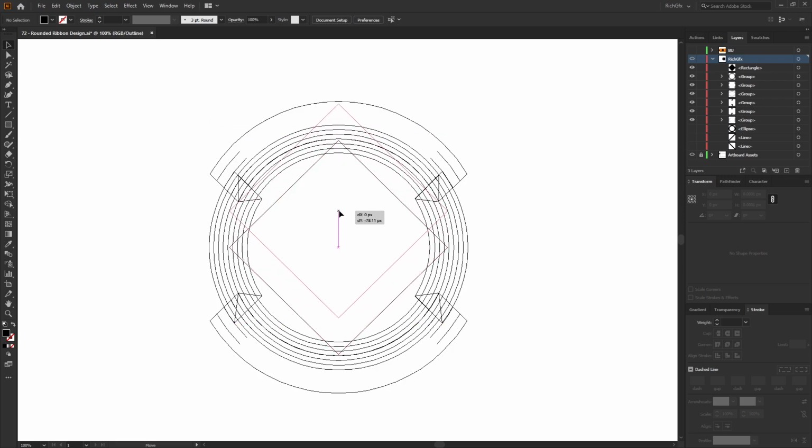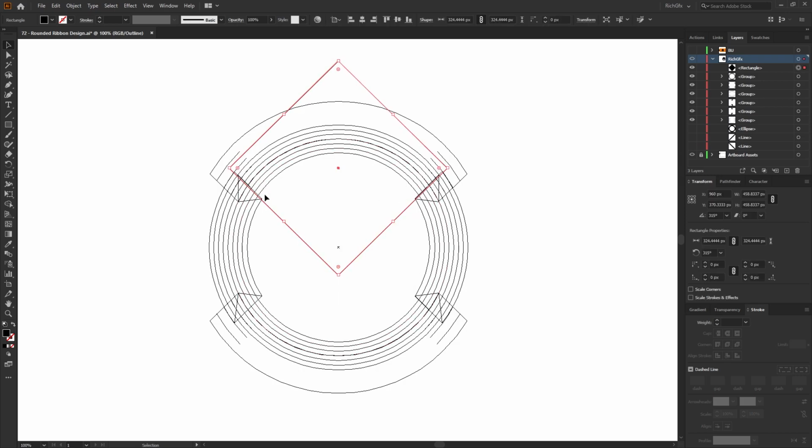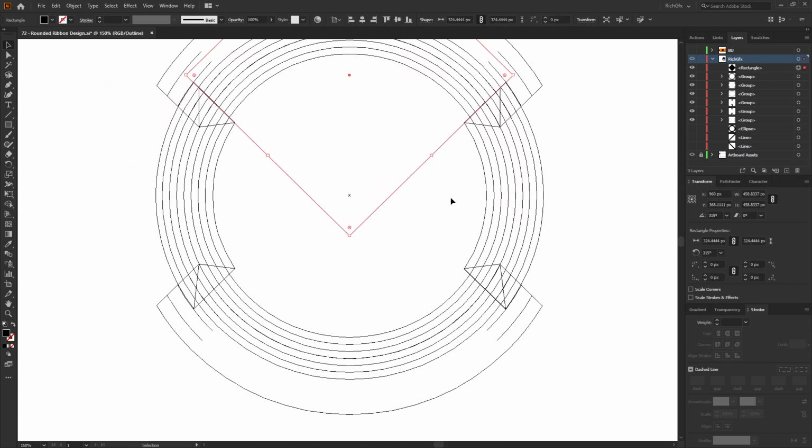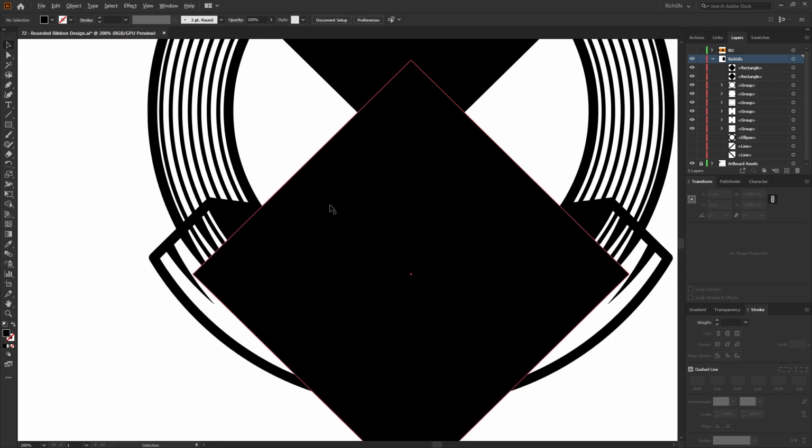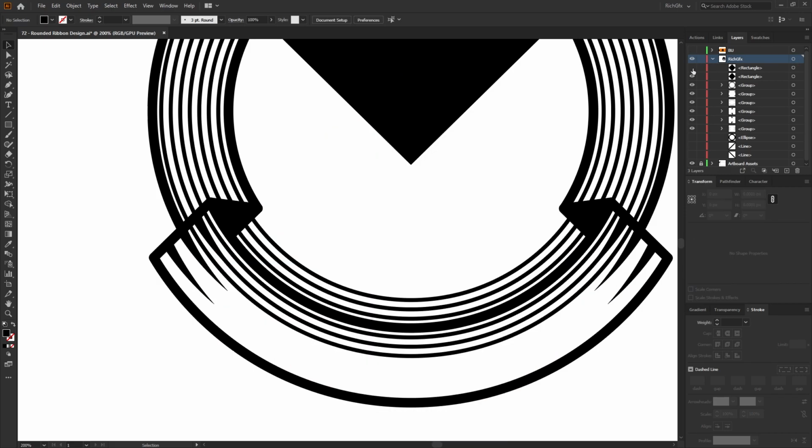Hold down the Shift key as you're moving to snap it into its vertical position, and then we want to line up the square with the top part of the inner ribbon. It doesn't have to be mega precise. Once you've done the first one, duplicate the square and then repeat it for the bottom part. Press Ctrl Y again to come out of outline mode, and we'll just double check that that lines up.